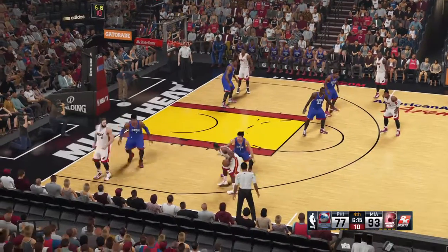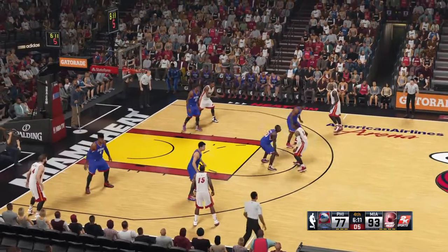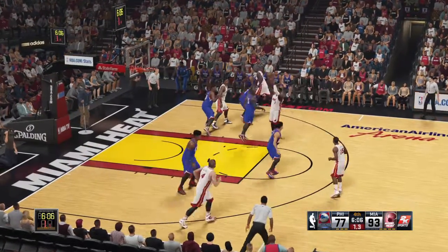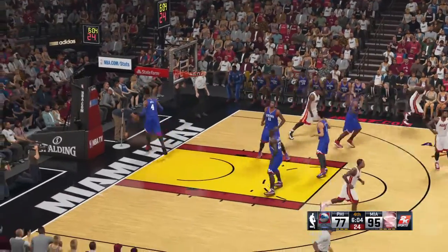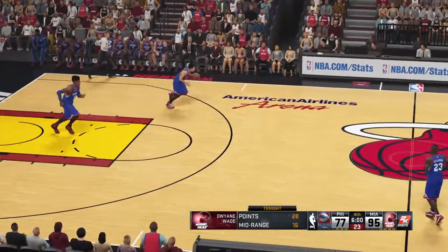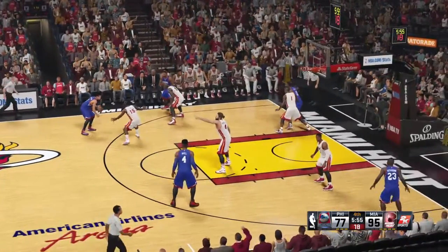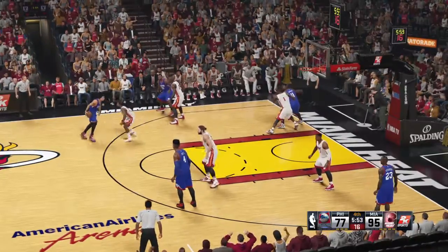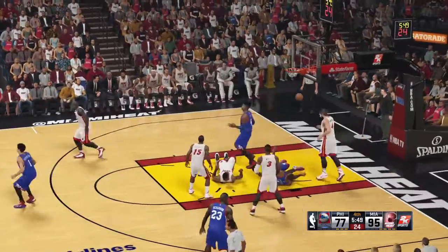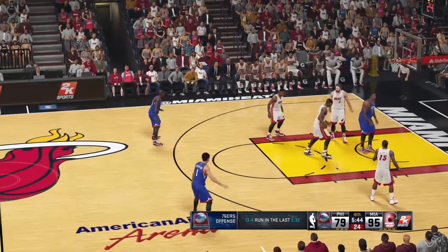Over to the left wing. Back to Wade. Shot clock at 6. And there's another one for the Heat. Well, this quarter has gone awfully well for him. It seems like every chance he's gotten, he's pretty much converted. Carter Williams against Chalmers. Carter Williams kicks to Embiid. The basket good off the assist from Carter Williams. And that's 15 points for Joel Embiid.